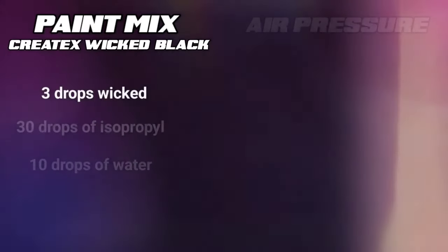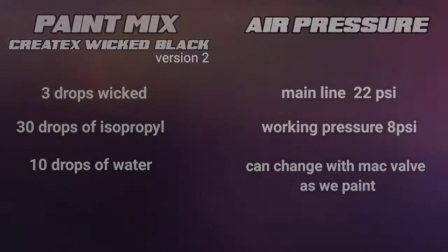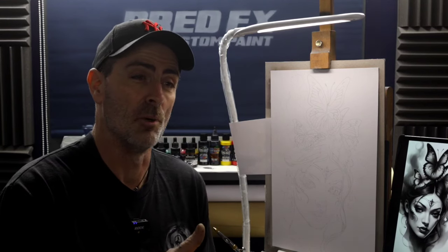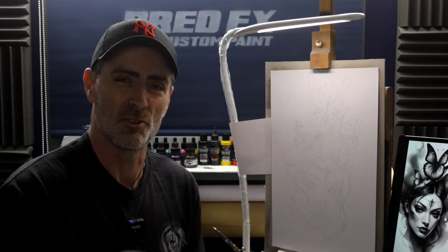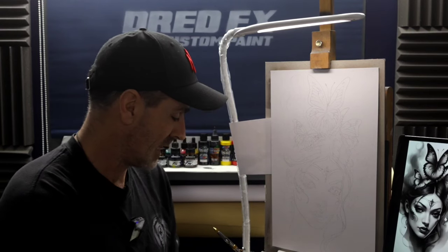The paint mix, I will pop up on the screen right now. So that's the paint mix we are using. They are just guidelines, guys. That's the mix I created when I was doing the miniature portraits and I've brought it across to do the bigger ones. Now, if you're doing a bigger portrait, you need to mix more paint, so they're just a guideline to make a bigger batch. And that's what we've got here.